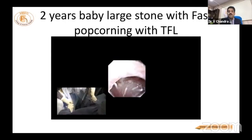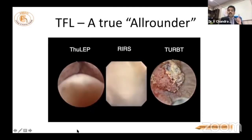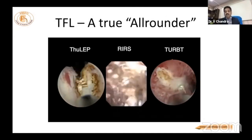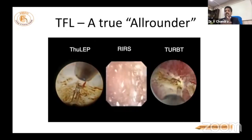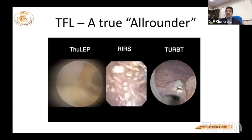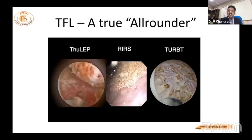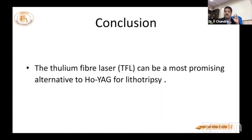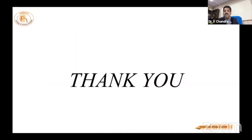With that, in conclusion: thulium fiber laser can also be used for enucleation at 60 watts. On the right-side slide, you can see a bladder tumor. We are sending histopathology separately to assess thermal effect, but see how nicely the muscle fibers are preserved. Thulium has good and faster dusting ability, and will definitely be the most promising alternative to holmium YAG laser lithotripsy. Studies are at an early stage, but probably in a couple of years this will be the future. Thank you to my team. Thank you very much, Mahesh sir, for giving me this opportunity.